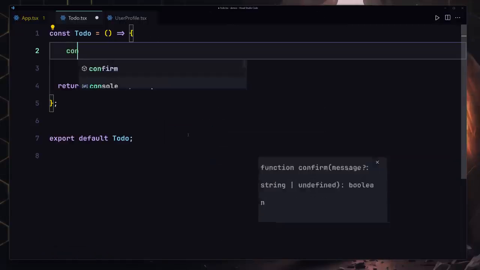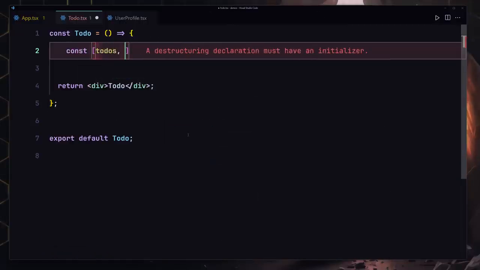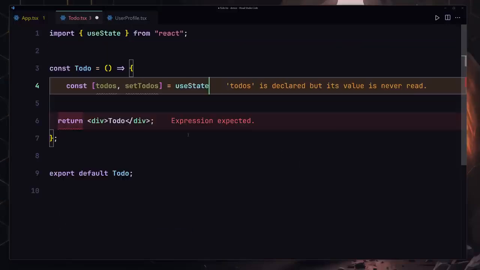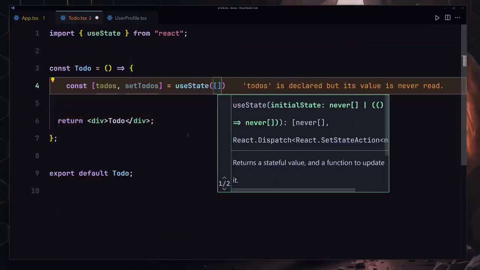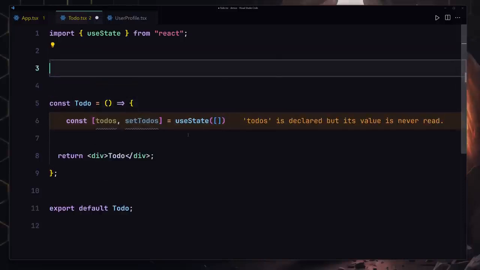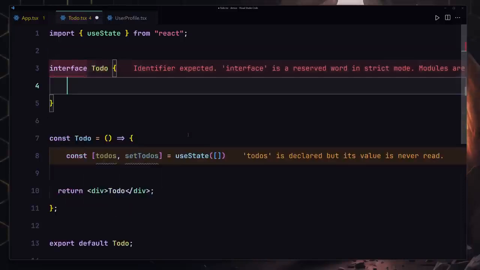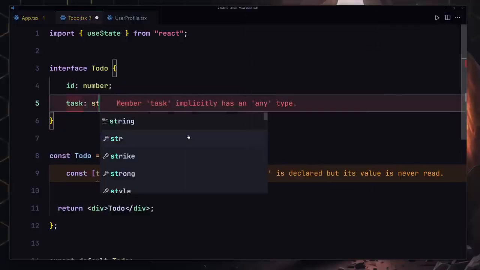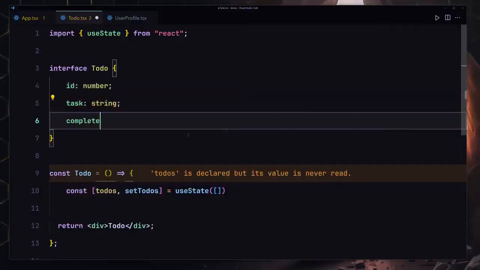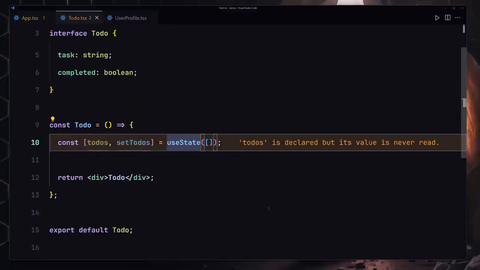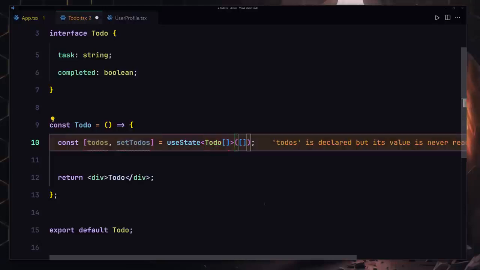And the first thing that I want to do is write todos, and then setTodos, and that's going to be equal to useState, and the initial value will be just an empty array. I'm going to also create an interface for that, because we're going to be creating our todos, which will have an interface of Todo. I'm going to provide the id, and id will be a number. I'm going to also provide the task, and the task will be a string, and completed will be set to boolean. And now let me get this Todo interface, and we have to annotate our state with it. So let's write our Todo, and here we have to annotate that like so.